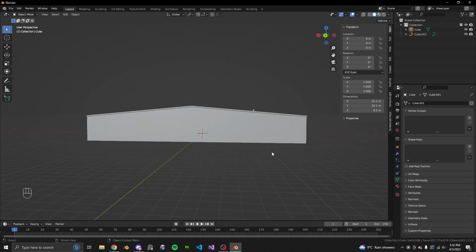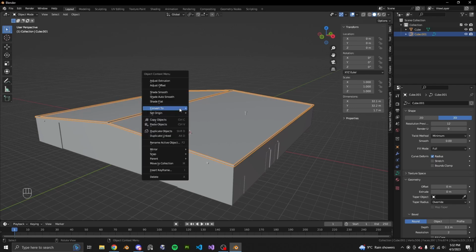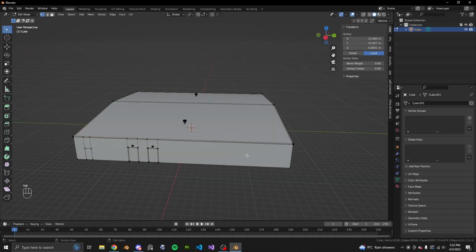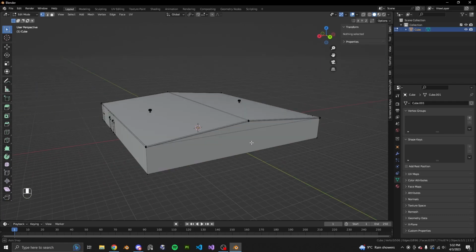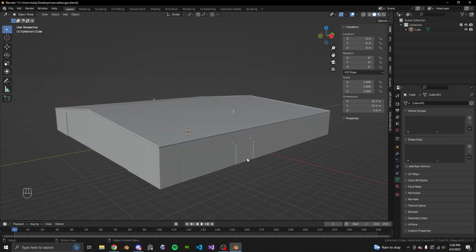So you can see we made some gutters on the roof to make that look a little bit better. Go ahead and right click on the object once again, convert to, and then select mesh. Then select your gutter, and then Shift select your hanger. After that you're going to press Control J, and you're going to join them. That's how they're going to join together. And now the gutter and the hanger mesh should be one mesh altogether. So yeah, that should cover pretty much everything related to the modeling of this hanger.